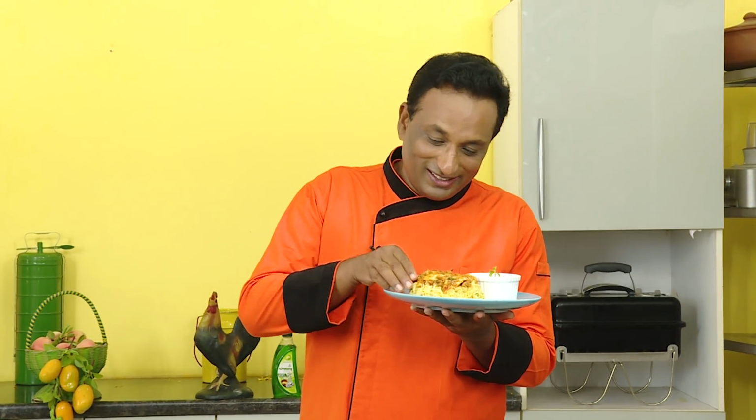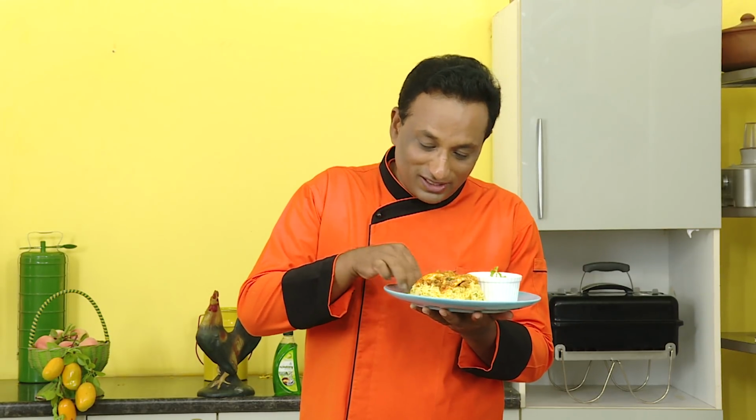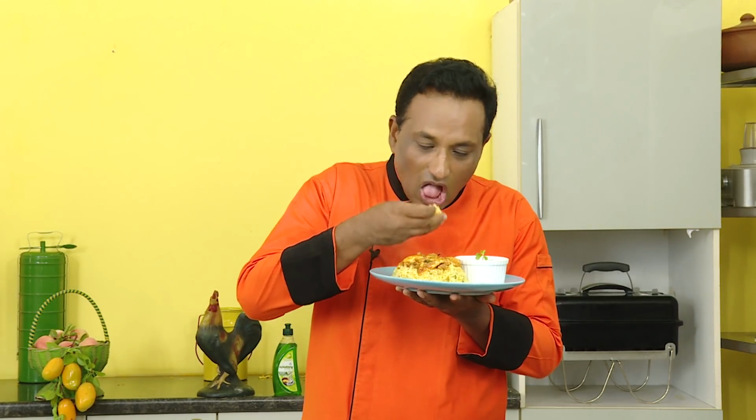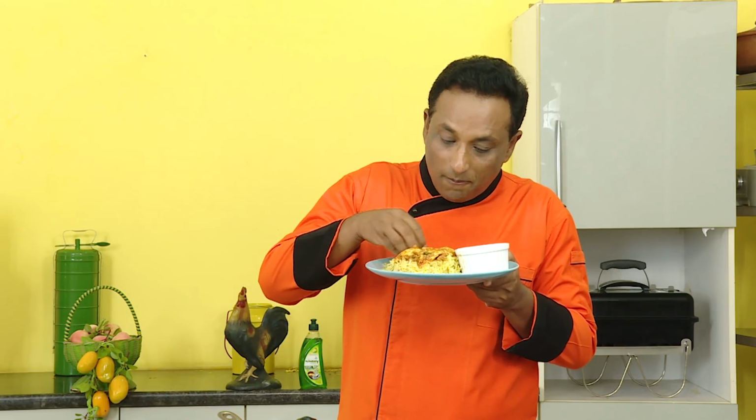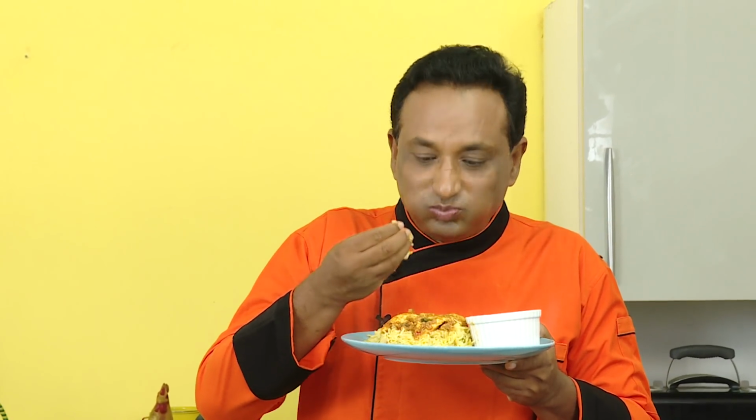The rice is way too hot, but still, with your fingers. The beauty about this recipe is every chicken piece has been double cooked, double masala fried, and soft and juicy. Along with raita, my goodness, this is a burst of flavors. The best part of eating in my kitchen is no spoon, no fork, full love.